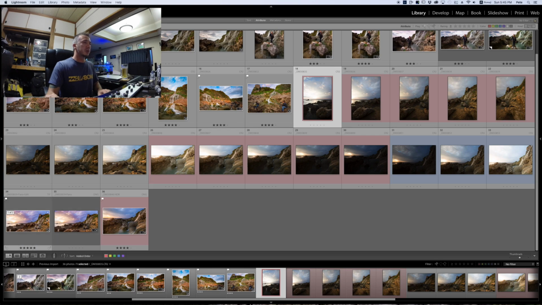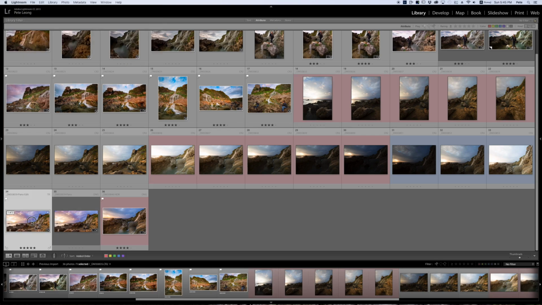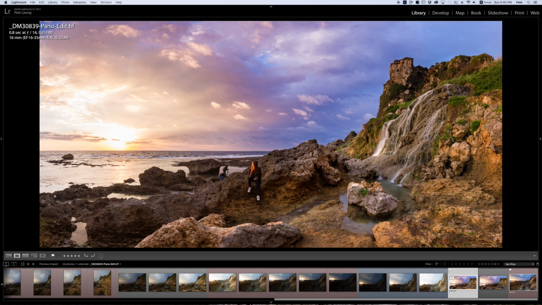So just to skip ahead, I'll show you what my finished version looks like. And here's one. I have done one version of it. As you can see, I've gone quite saturated, strong colors in the skies, which is actually pretty close to how it was. It had a really beautiful purpley orangey kind of color light this morning. It was just gorgeous. So I really wanted to capture that. And I haven't done any HDR or anything like that, just a simple panorama. I'll show you how to stitch it together and then some basic edits of what I've done to it.